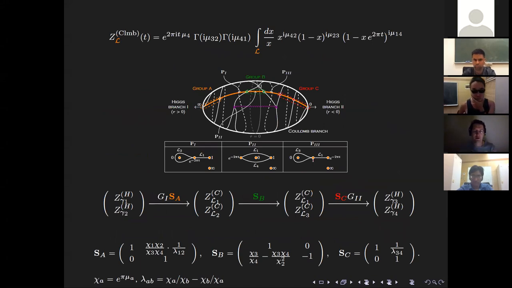To describe what happens on the Coulomb branch, let me first introduce the Coulomb branch partition function. In this case, it's just a Riemann representation of hypergeometric functions. It explicitly depends on the integration cycle, and the best choice of integration cycles for such integrals are usually Lefschetz thimbles that are Lagrangian manifolds, and also Lefschetz thimbles represent an exceptional basis in the Fukaya category.